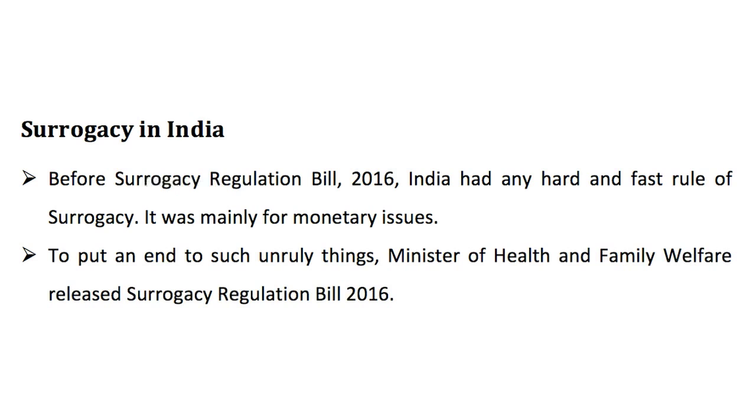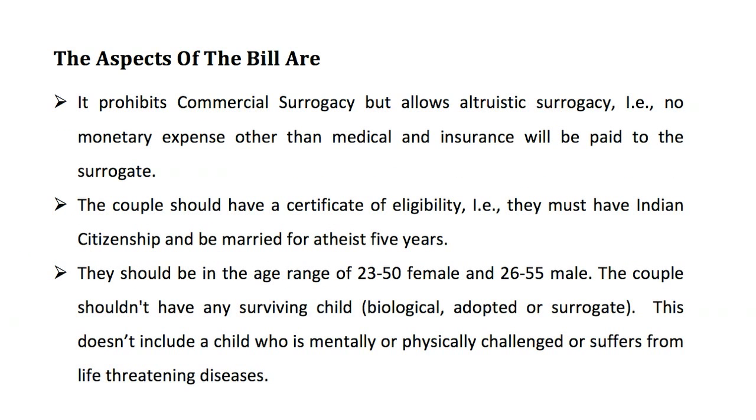Surrogacy in India. Before the Surrogacy Regulation Bill 2016, India had no hard and fast rule on surrogacy. It was mainly done for monetary reasons. To put an end to such unruly practices, the Minister of Health and Family Welfare released the Surrogacy Regulation Bill 2016. The aspects of the bill are: it prohibits commercial surrogacy but allows altruistic surrogacy. That is, no monetary expenses other than medical and insurance will be paid to the surrogate.